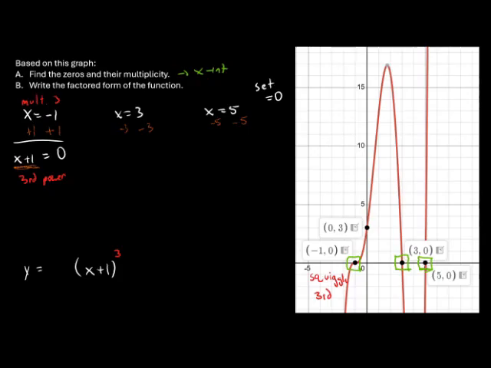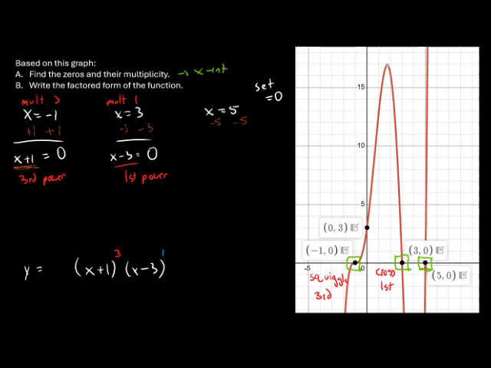We'll now do the same thing to our second piece. Starting with x equals 3, we're subtracting 3 from both sides, and we'll get 0 on the right and x minus 3 on the left. If we consult the graph, we can see that at x equals 3, we are crossing straight through. If you're crossing straight through, that means that zero is a first power or multiplicity 1. This will mean x minus 3, when we write it in our polynomial, will be first power. Therefore, we'll write x minus 3 as the next term for our polynomial, and if you like, you can place the invisible 1 above it.